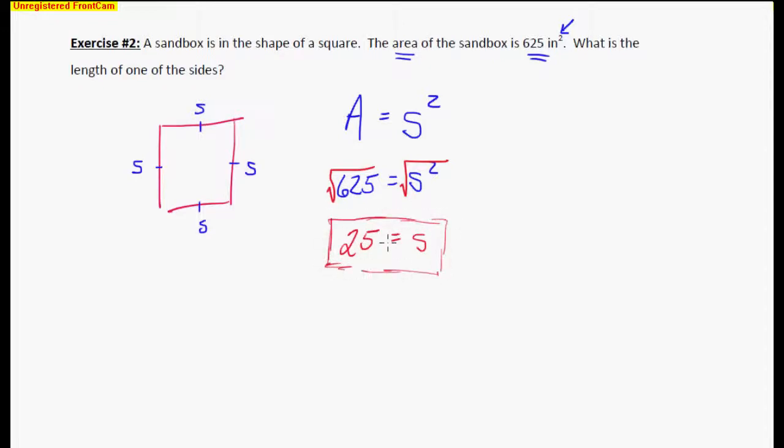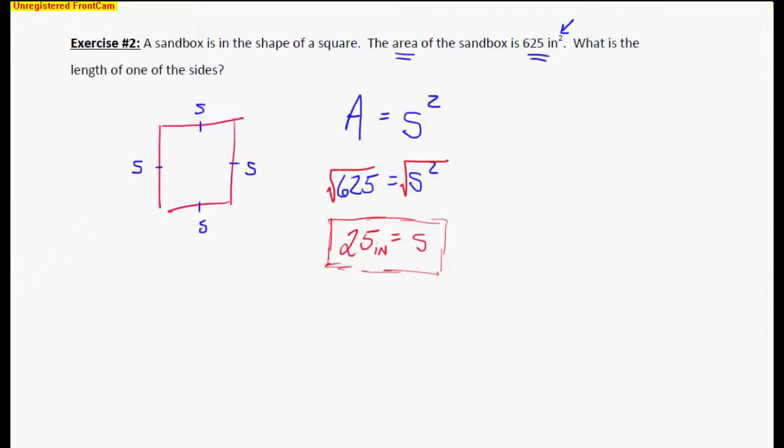There is a unit onto this. So since this is the side of a square, I'm just going to put 25 inches. And you may remember from the last exercise I had plus or minus. Well, it doesn't really make sense to say a negative 25 inches in this case, so I'm only going to put down the positive value. All right, so again, very, very straightforward, just solving for x.